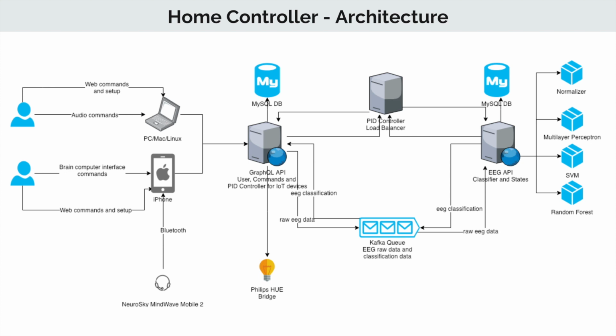So let's say 3 users want to raise the brightness of a room, and 2 other users want to lower the brightness of a room. The responsibility of the system is to try to balance it out and find the most optimal case, and for that we're using a PID controller.